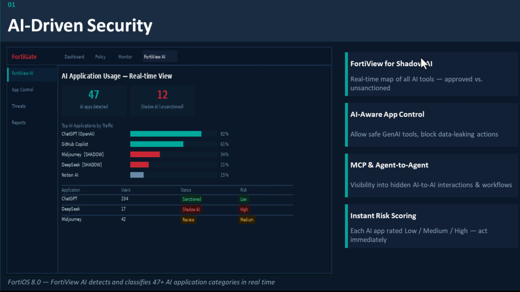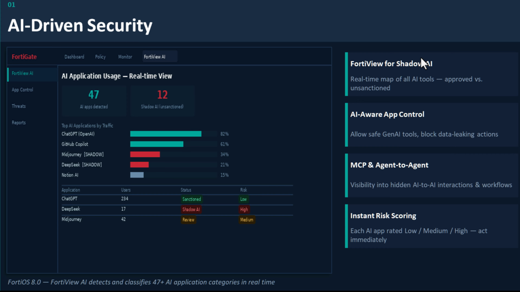Here on this slide, for example, you can see that we have a real-time map of all AI tools, approved versus unsanctioned. So AI aware application control allows safe generative AI tools and blocks data leaking actions.